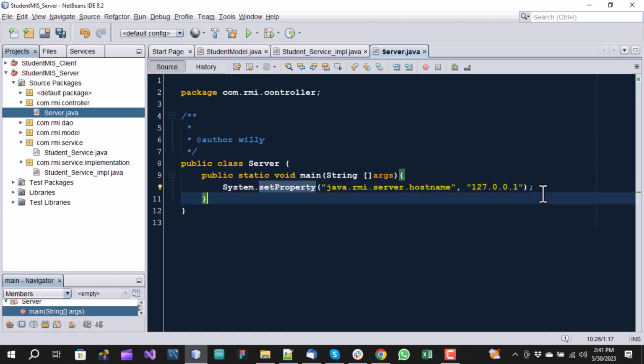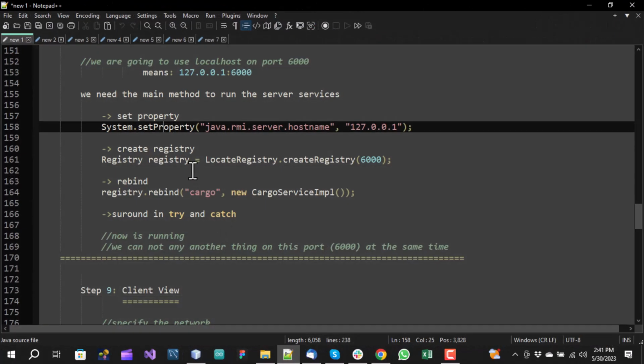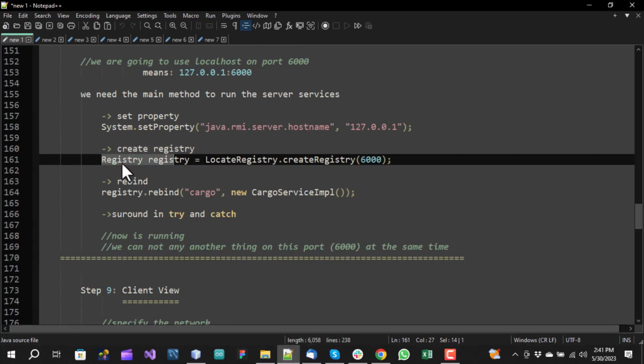So after this, what you have to do is create a registry. We use the keyword registry and locate registry.